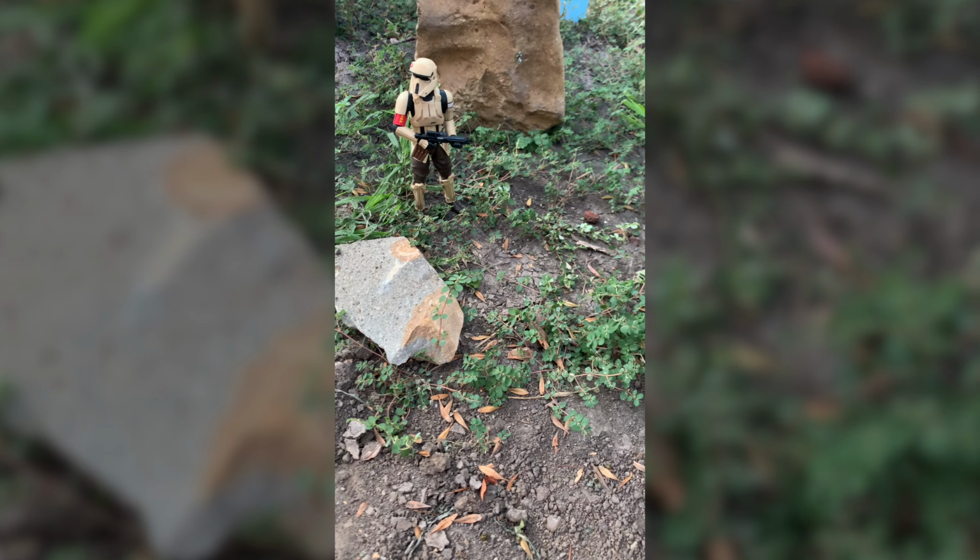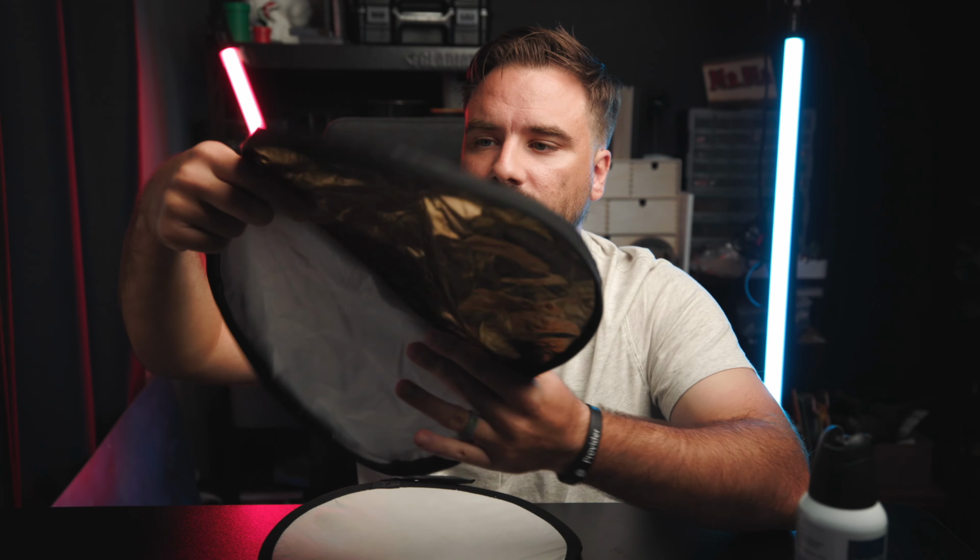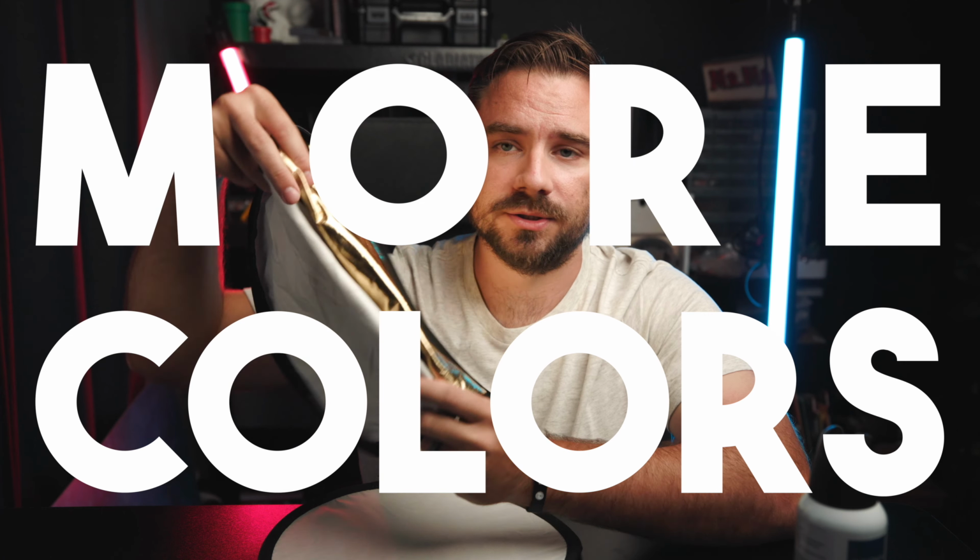For the black, it actually cancels or blocks light. So if you want to add more contrast or shadows to your subject, boom, pop this next to it, and you can see how much darker it will be. So when you flip this casing over, boom, more colors. We got gold to give more of a warm reflection. And then we have white, which is probably the most popular, and it's just a clean bounce of the light.